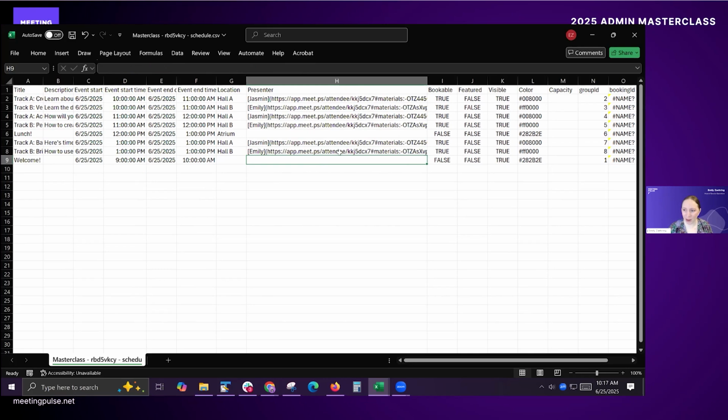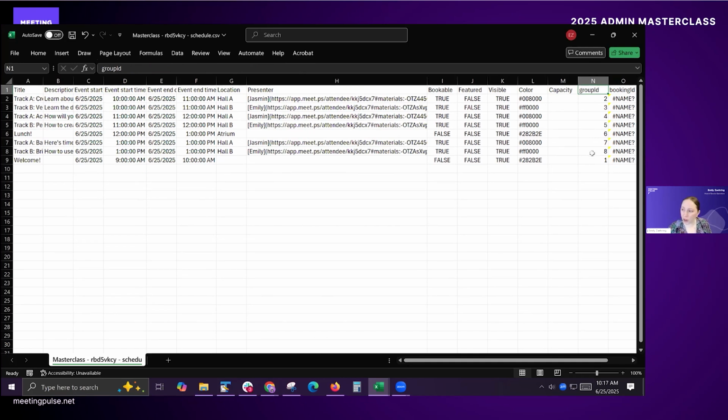presenter links. Because I've already installed it partially, it's already got bookable, featured, visible, the color in question. We have group ID, which is all a thing that's set for you.